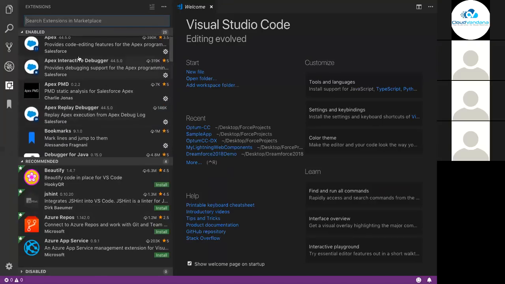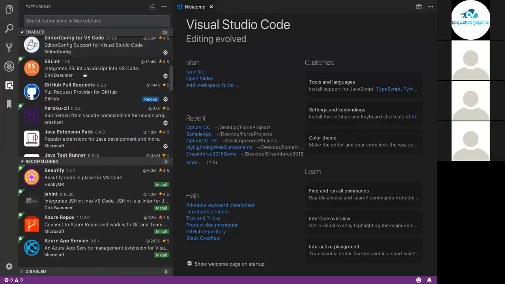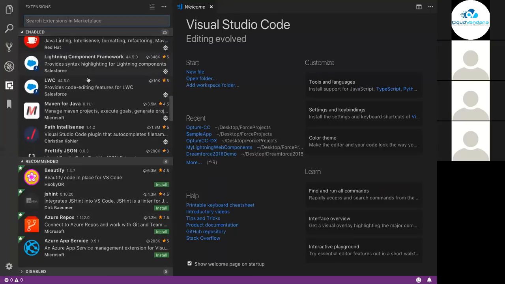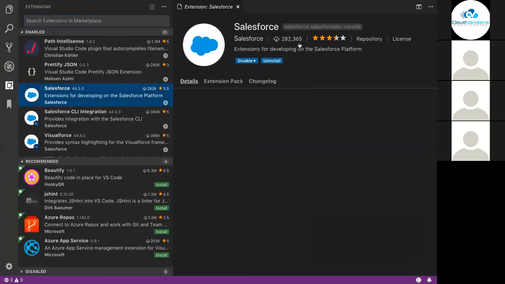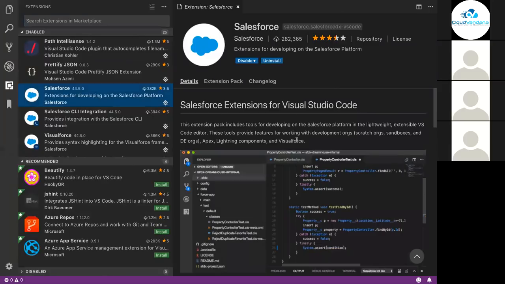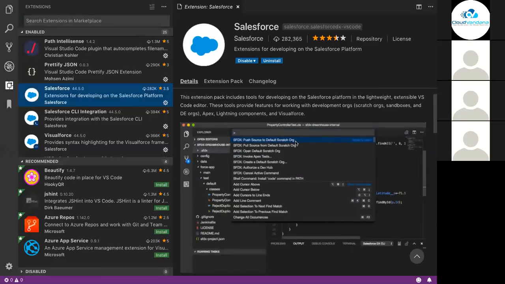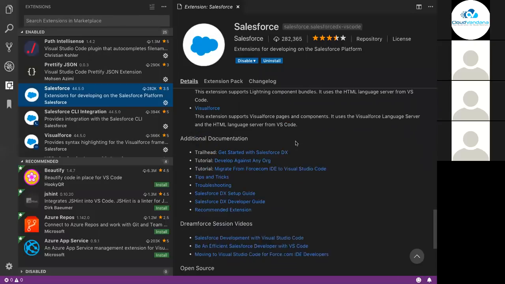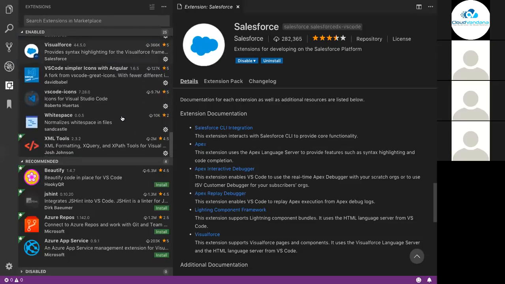It installs a bunch of more things, like its own Apex editor, interactive debugger, replay debugger, and the tool set for the Lightning component framework. This is the one that I was talking about, the Salesforce Extensions for Visual Studio Code. It also provides you instructions on how to work with it. It's not a deep learning curve. Once you go through it and create a few projects, you know how to work with it. It also provides editing capability for Visualforce.